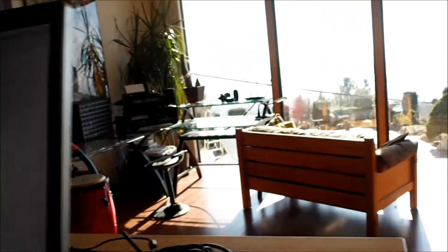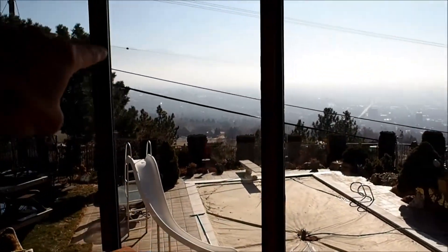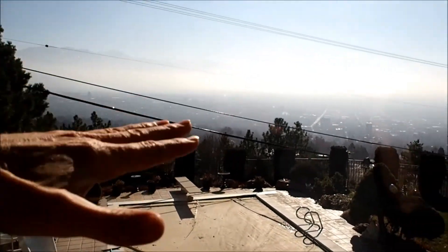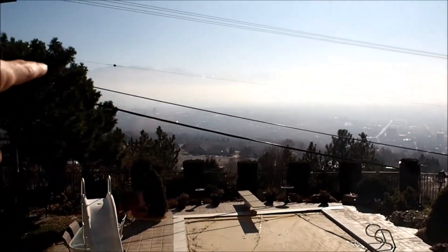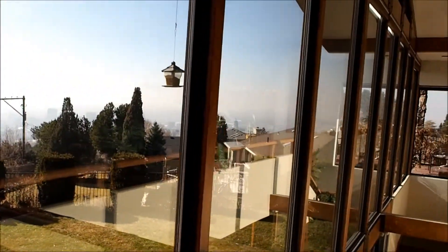Unfortunately it's not quite as accurate as I had hoped. I was hoping we'd be able to get a better reading of the temperature inversion we get here in the Salt Lake Valley — where pollution gets trapped from air coming off the mountains versus air rising up off the ground. The sensor can give a rough reading of that but not a really accurate one. Hopefully some new sensors come along that we can just plug into the existing Arduinos and improve that.